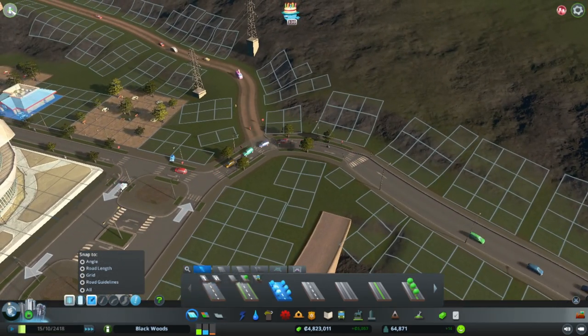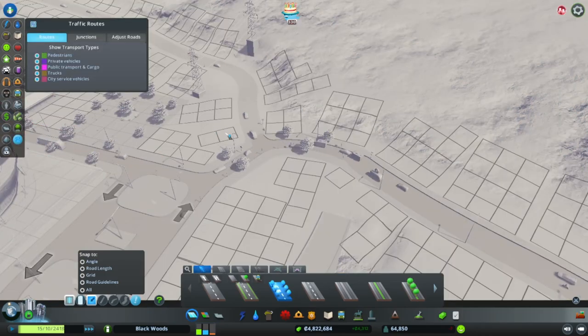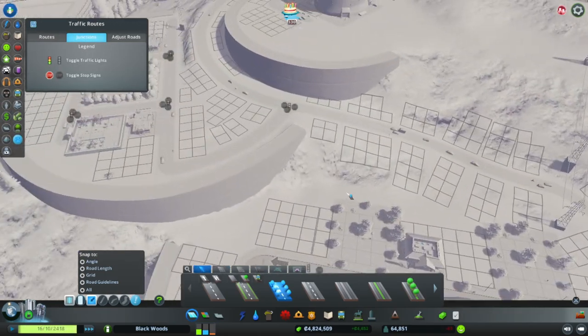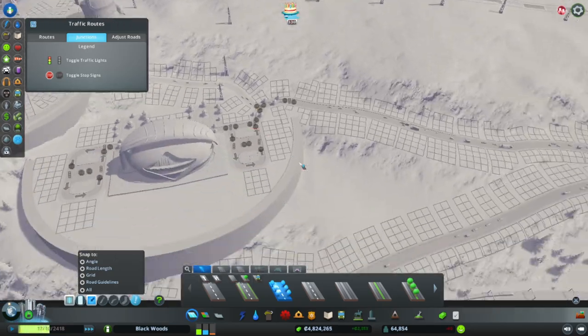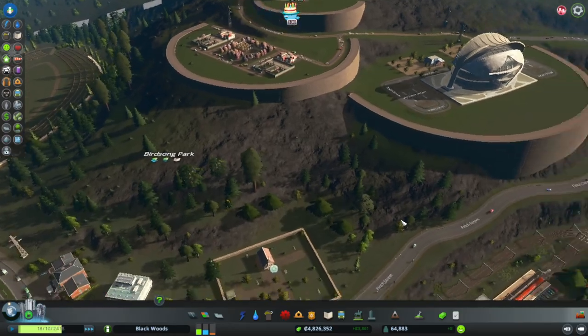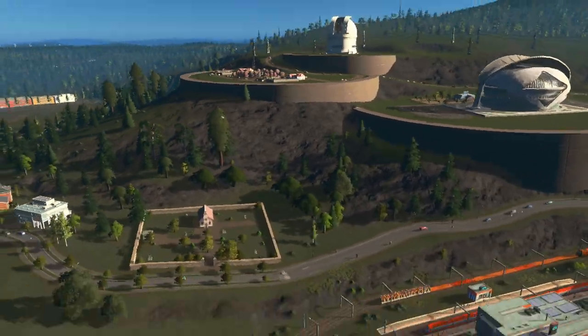Now let me get rid of any stoplights. Okay, I think we're lucky. I think we got away with it. No stoplights anyway. Yeah, I'm absolutely happy with that. Look at that. That's absolutely fine.